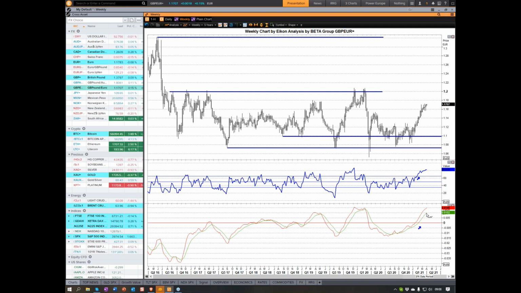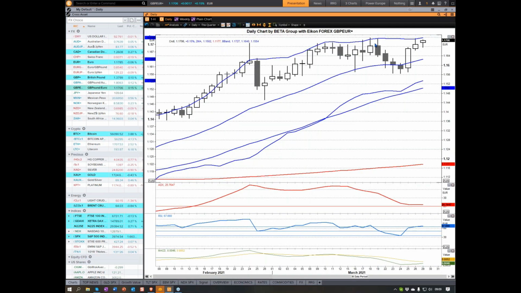The weekly MACD is very positive. The RSI is surging due to the strength. We're coming into resistance, which is between 118 and 120, but looking at the daily chart here, we're testing these important highs right now, and this could be a breakout trade. We've got higher lows in here during this consolidation period, making this pattern an ascending triangle, and breakouts from ascending triangles can often be quite powerful.